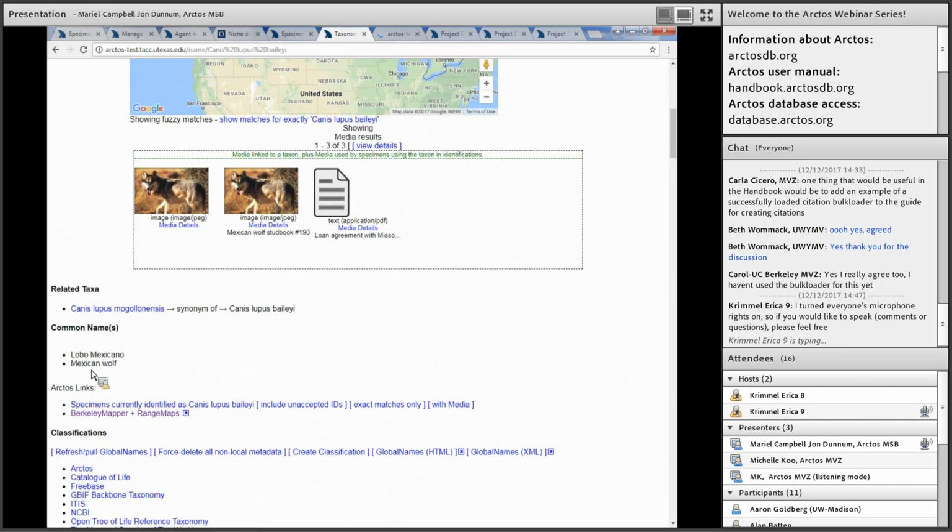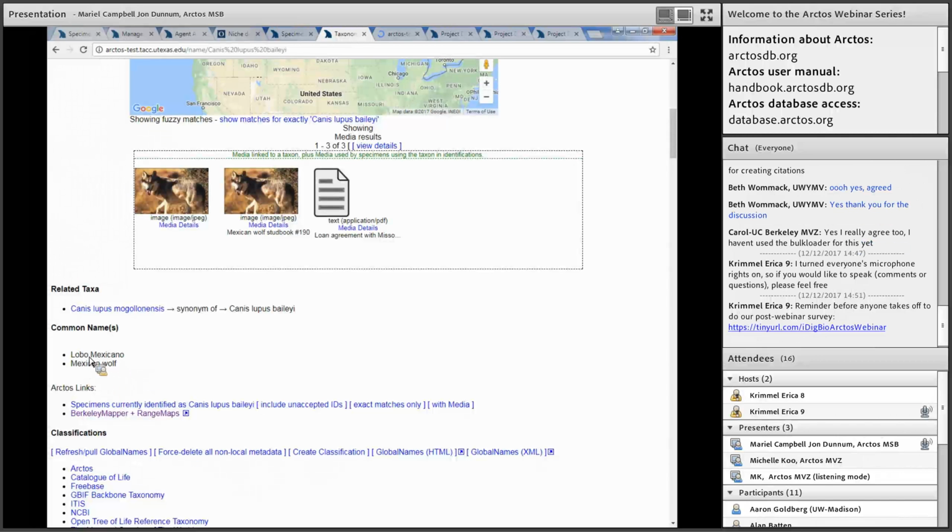One of the things that I want to say, since we're sitting here, is that this is one of our favorite examples because at the University of New Mexico, the Mexican wolf is our mascot. It's Lobo. We're the Lobos at UNM. That's our football team, etc. So I like to use this when we're talking to students and administrators as an example. The problem is that if you search on the common name Lobo, you get all kinds of things, including plants and sea lions and various organisms. You can put common names into Arctos and get them out, but we're trying to come up with a good way to use this in education and outreach, to use common names where perhaps you could specify that you're looking for a wolf and not a plant.